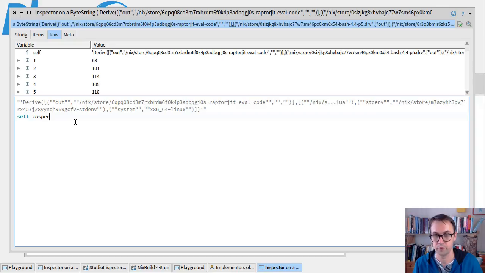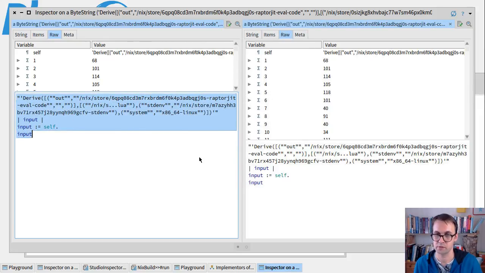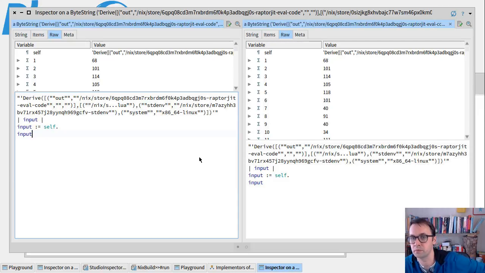So we're going to say input, current object, and is that just going to give us the string itself? If we run that, I think that runs and gives us the same string. Yes, good. Okay, so let's parse something.